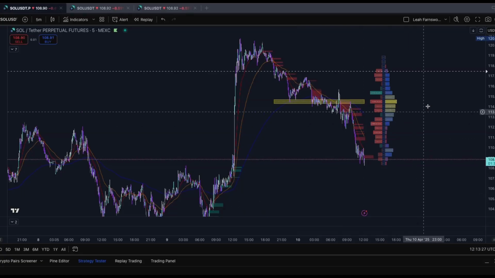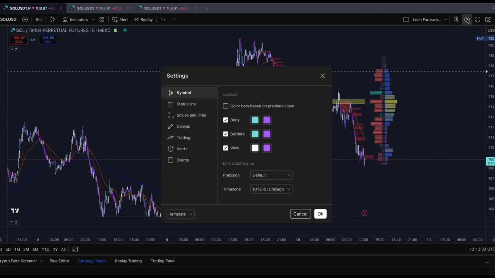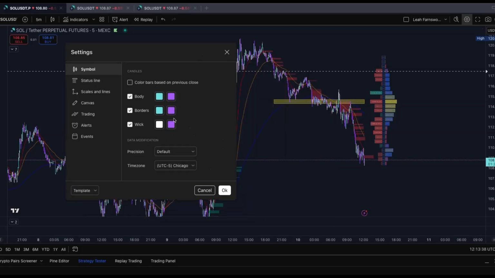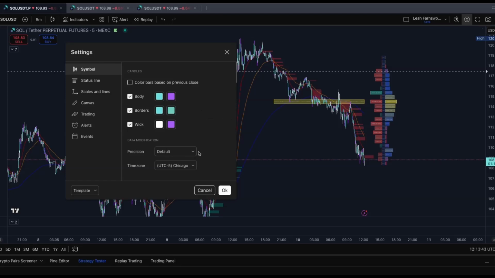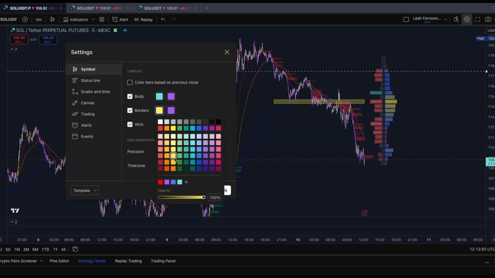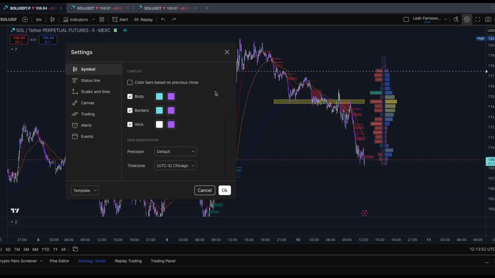All right, so now I'm going to quickly go back to the settings towards the top right here. If you click that button, you can see here is where we kind of already went over this, but you can change the color of your candles and body and style like that just by messing with colors here. You can play around with it with whatever you like. You can just hit Control Z on Windows or Command Z if you want to undo a change. So you'll see here's like yellow. I can just hit Command Z to undo.